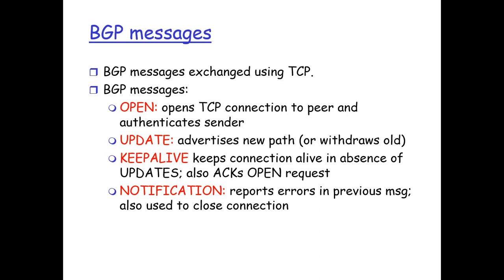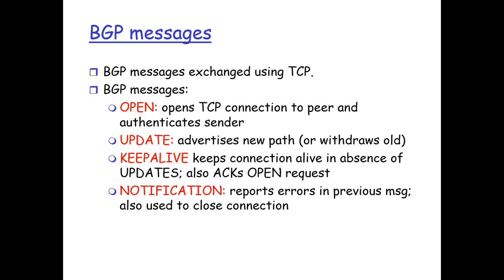So the third one is keep alive. Keep alive is used to actively check what new paths are available. It keeps the connection alive in the absence of an update. Suppose an update has not changed the current path. So keep alive sends an acknowledgement message to the neighboring routers. So the two routers actively communicate, and at the same time update the new path.